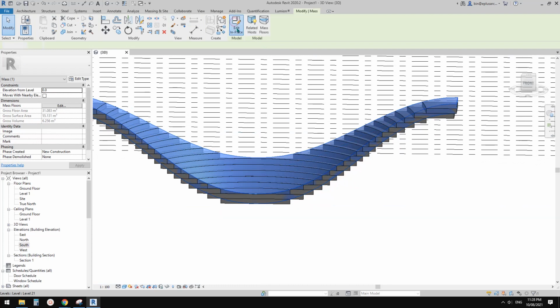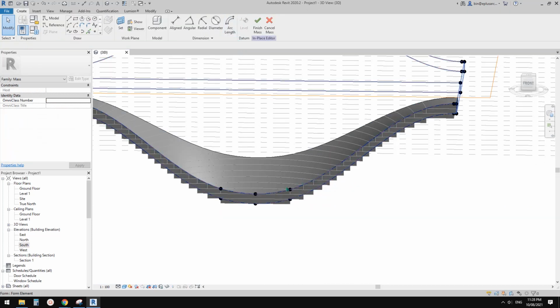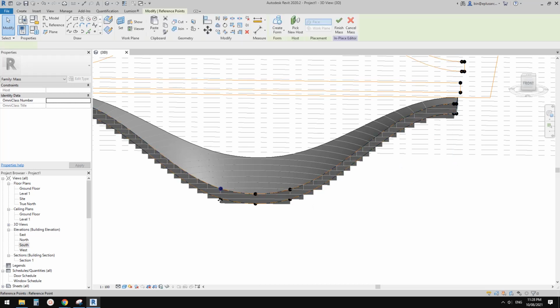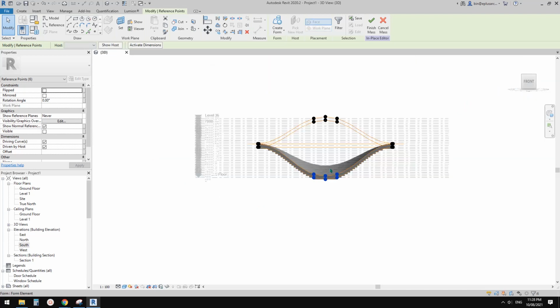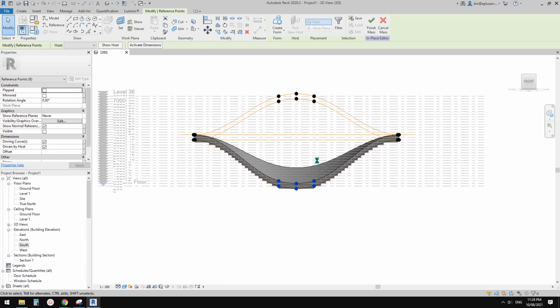So if I go in edit in place, I'll select maybe these 6 points. Okay, and then I'll just click on the front. So we can just use the keyboard, go up, go down. Yeah, I think that's good.